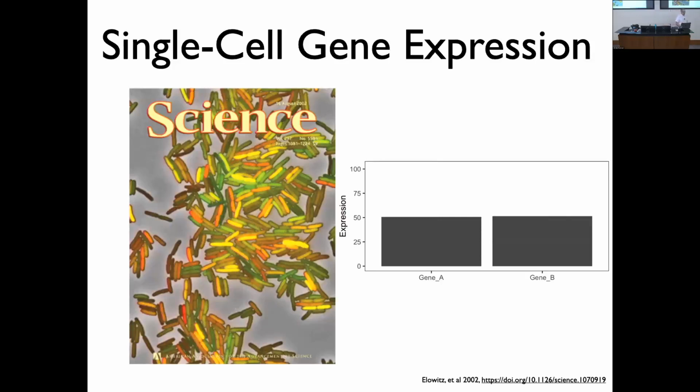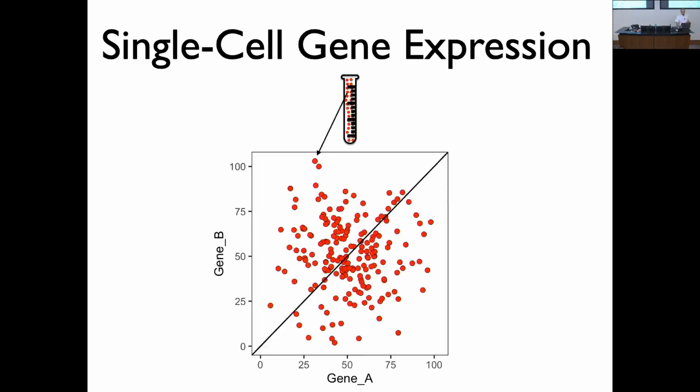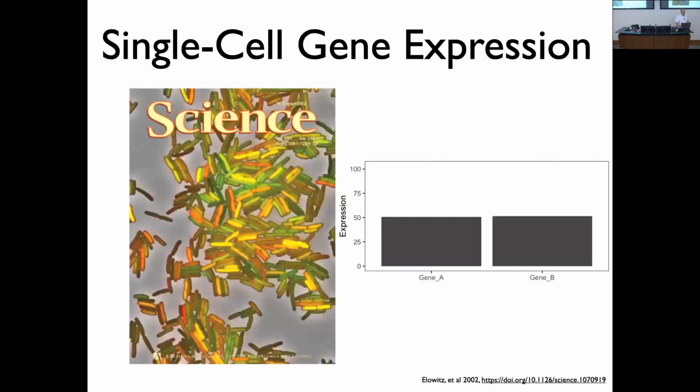And what you see here is the cells are all genetically identical. They are all expressing red fluorescent protein and green fluorescent protein. And the color here is the combination of the two. So cells that are like this, where you're seeing a lot of gene A and a lot of gene B, then it's going to be this bright yellow here.